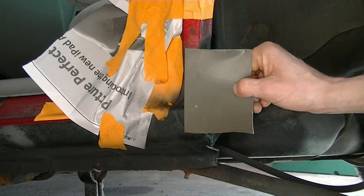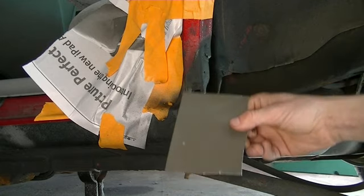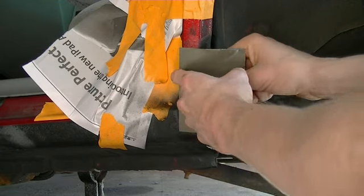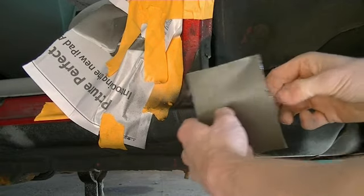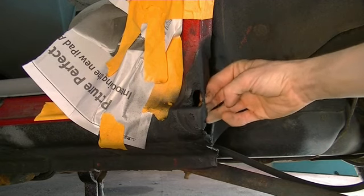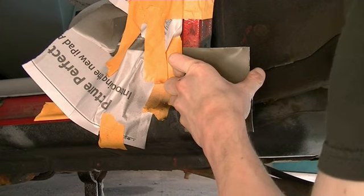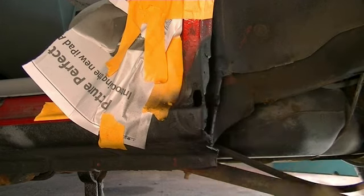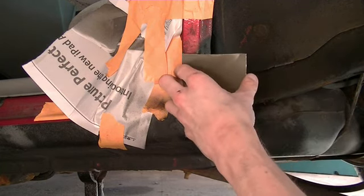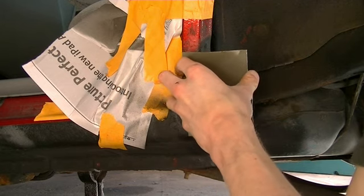Now what I've got to do is take this piece of metal and kind of form it to the conforming edge of this here. Not only do I have to conform it, but I also have to bend it this way so it'll go over this and bend around to form a new piece of metal right here. I might need a longer piece because I've got to make it go all the way down to here. I'm not sure if this piece of metal is going to work, unless I can do it in two sections. I'd like to use one continuous piece if I can.